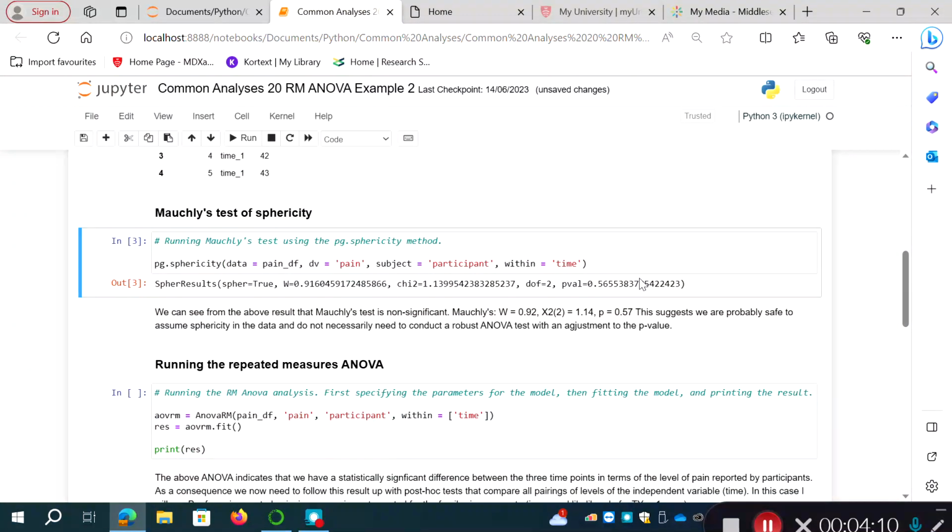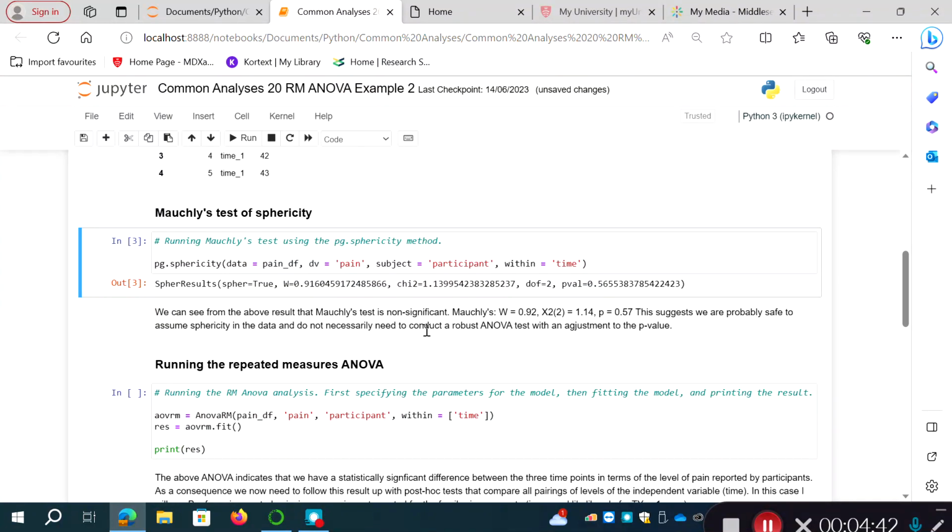Let's run that, and what we see is we get Mauchly sphericity. It gives us a Boolean value, sphericity equals True. So it's telling us it's true that we can assume sphericity for this data set, that we haven't violated it. Remember, the null hypothesis for a test like Mauchly's test of sphericity is that the data does not violate the assumption of sphericity.